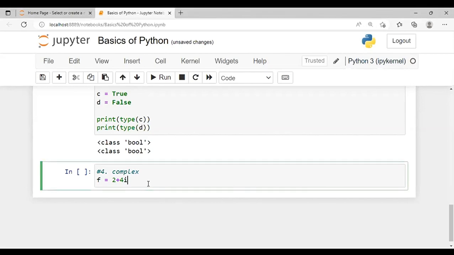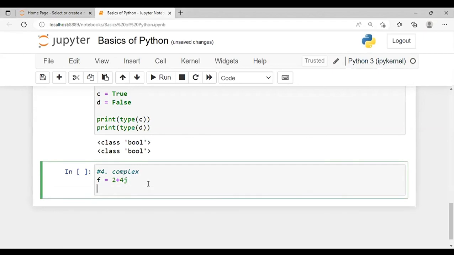represent that, but instead of i, Python uses j. So this is what our complex number is. Let me just check whether it is complex or not.